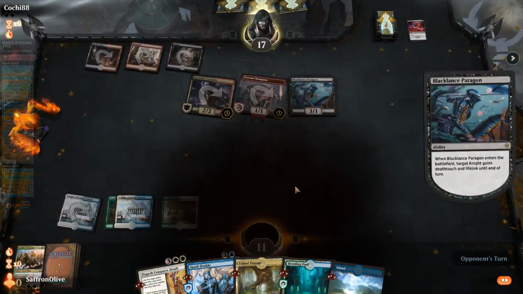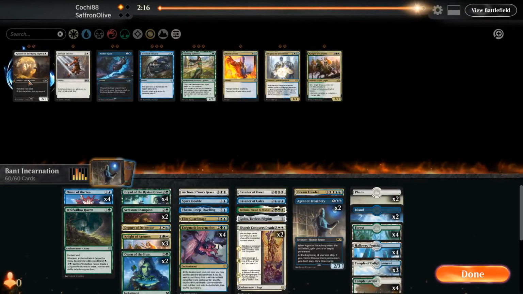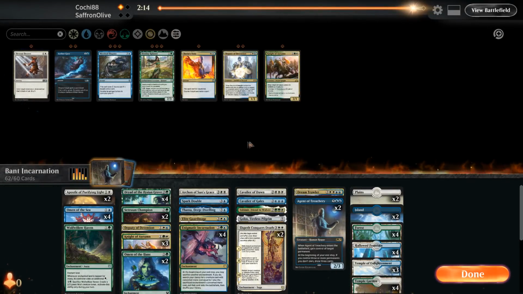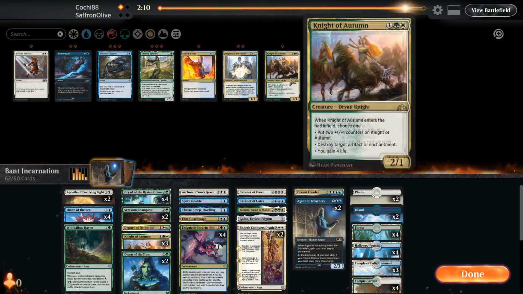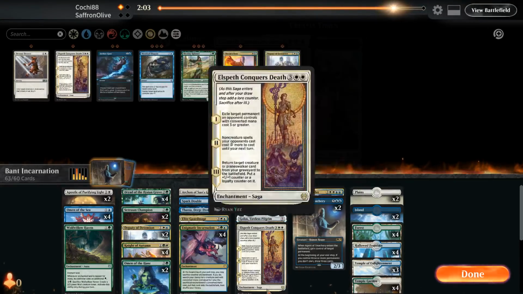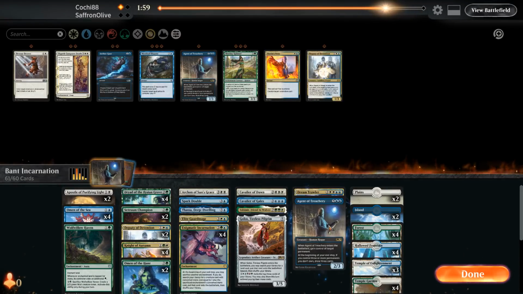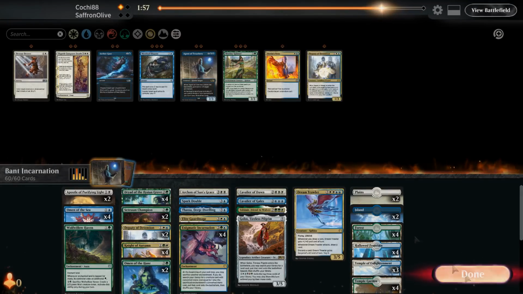Alright, well, if there is a downside for the deck, it's that it can be a little slow-ish to get going, and if our opponent has the super speedy draw, it does make things a little bit more challenging. We will bring in the 2 Apostles, Knight of Autumn, Deputy of Detention. We will go down Elspeth Conquers Death and an Agent of Treachery. Actually, probably both Agent of Treacheries. Run it like that.